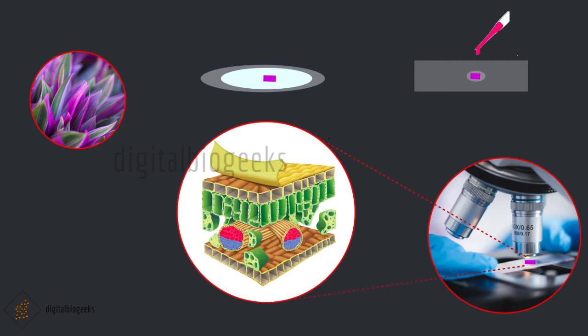We can see the outermost layer, the epidermis. The cells of the epidermis are flat. The entire surface of the plant is covered by this layer of epidermis. Since their function is to provide mechanical support and protection to the inner parts, there is no intercellular space between these cells. The cells form a continuous layer in the epidermis tissue.